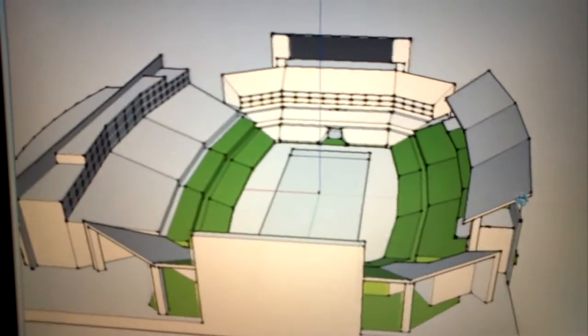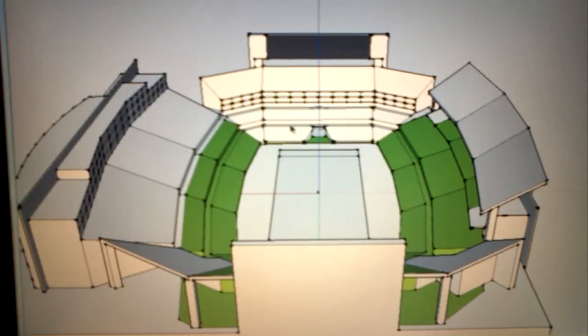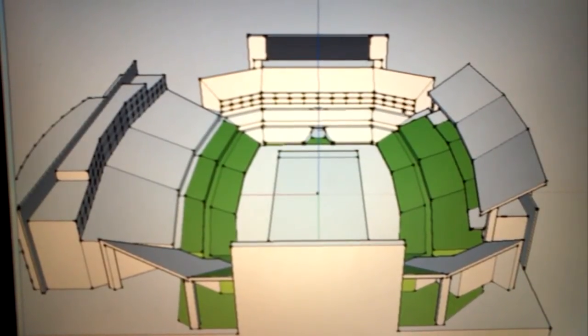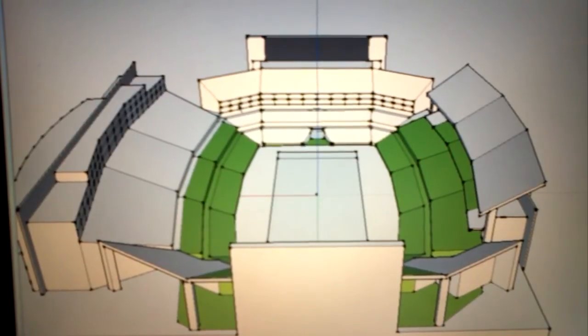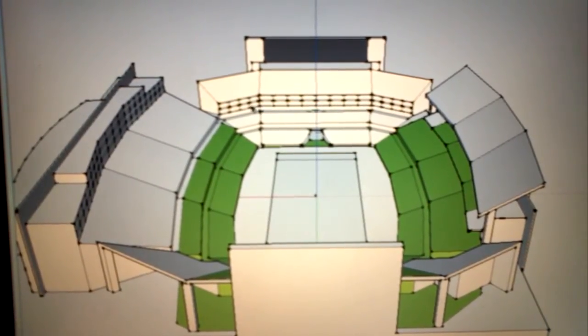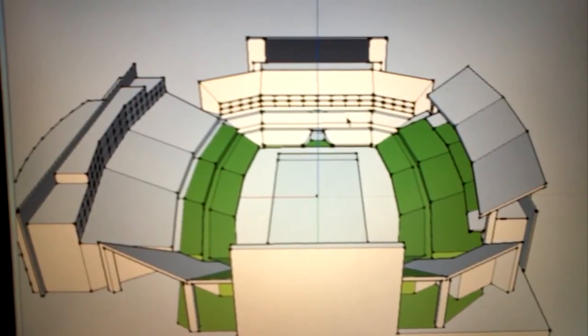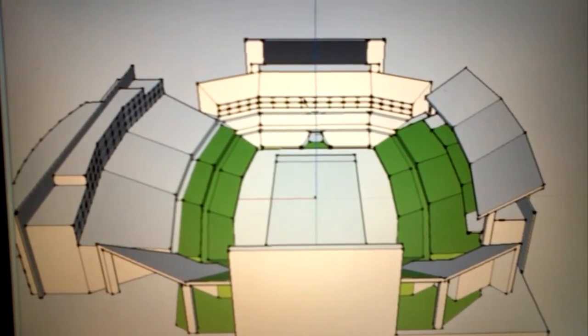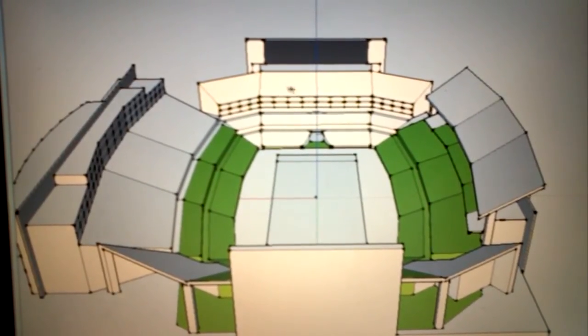On the south end zone side, we added more additional seating a little higher up. This is not luxury box seating here in the middle with all the glass. Actually, that is what I call skybox seating. It's basically the same as regular seating. It's just covered with glass. You're indoors as opposed to outdoors, but it's still stadium-style seating.